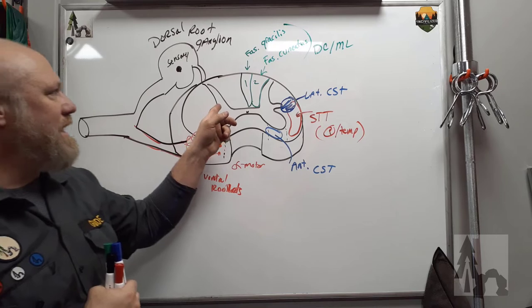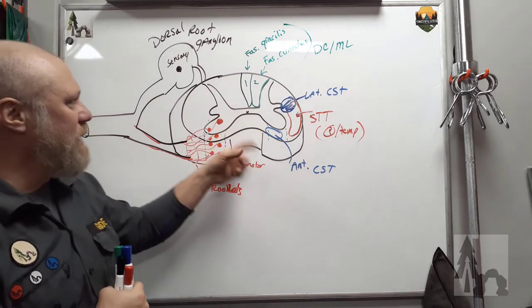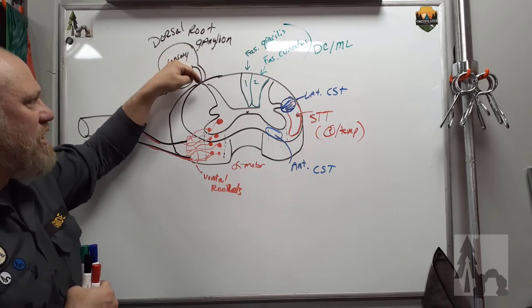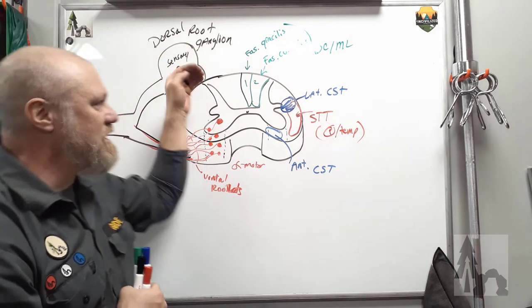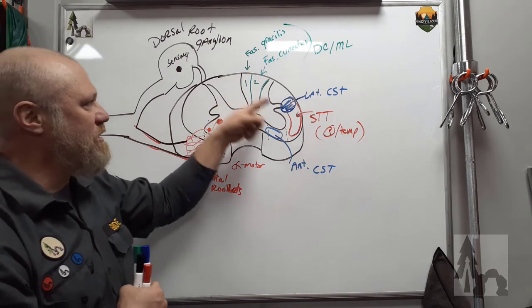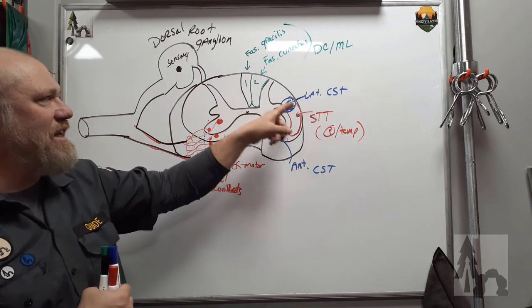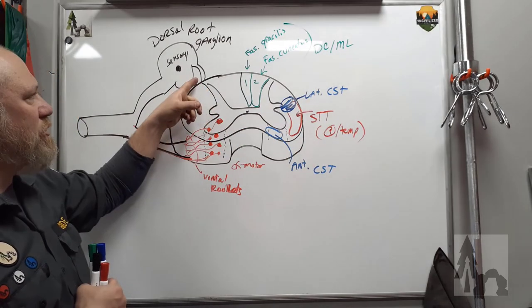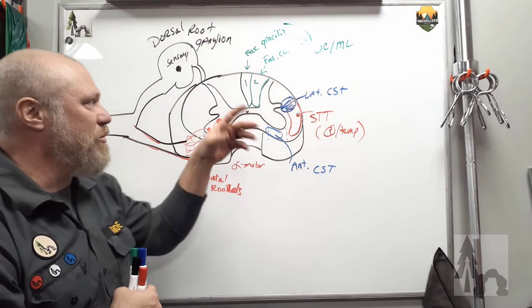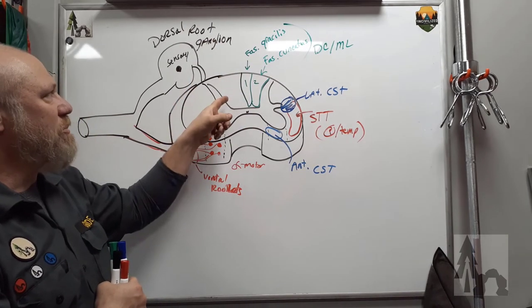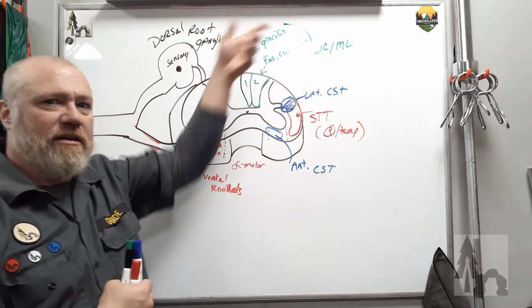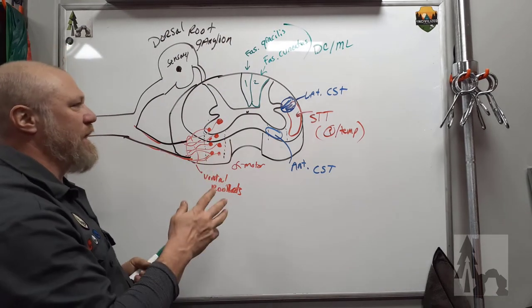The posterior horn inside the interior of the spinal cord is much more narrow because it doesn't contain cell bodies. It's just going to contain axons and some dendrites and interneurons as they come in and synapse or convey themselves into these ascending tracts like the spinothalamic. They'll come in through the substantia gelatinosa, cross over to the spinothalamic and then ascend to the brain. Or come in, jump into the DCML, ascend to the brain stem, then decussate, and then move up to the brain.